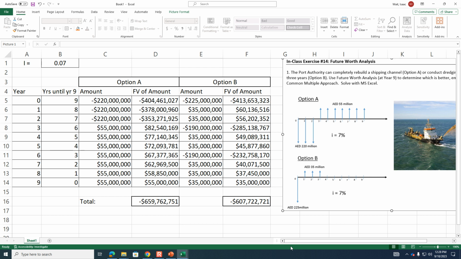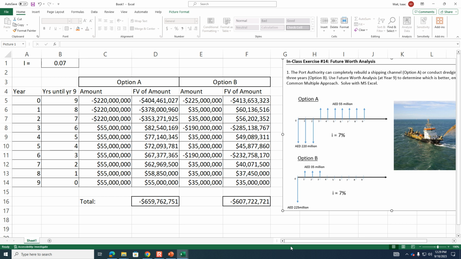It's just negative because that's what it is presently. So when you repeat option B, that means you're going to pay again in year 3, right? So you have to pay again in year 3. If you look at year 3 in the cash flow diagram, it's negative 190 million because you get the 35 million in revenue, but you're also spending 225 million to do the item again. So you've got both revenue and cost in year 3, then you repeat it again in year 6.